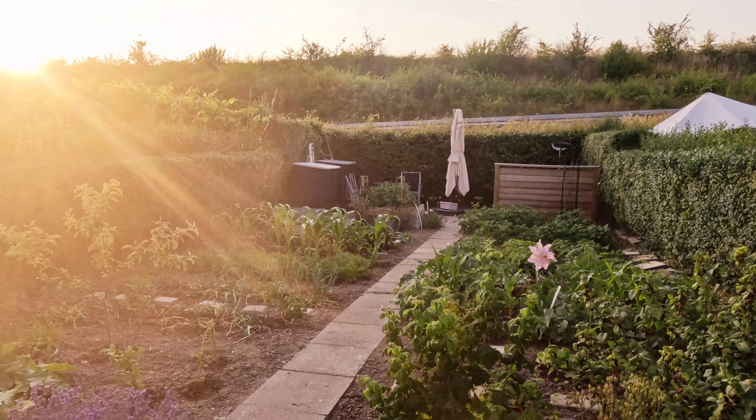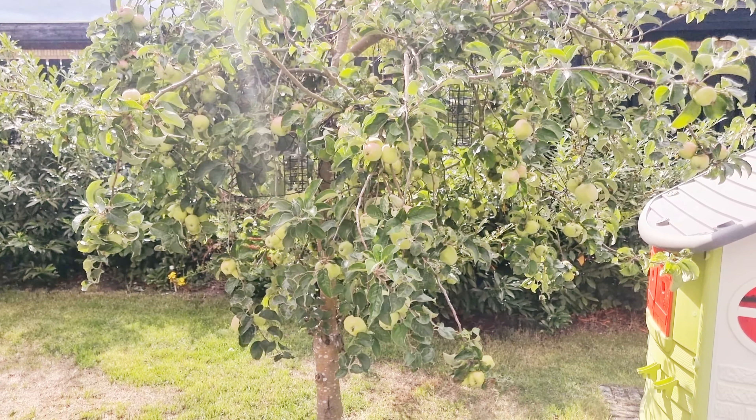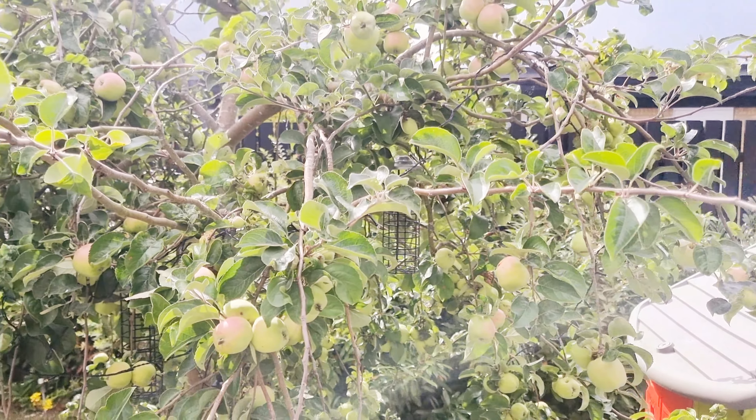I'm really having a good time here, seeing so many things going on. You can even see maize growing there, and an apple tree, which I think will do very well here. Farming here is a lifestyle — it's a small place but you can see the beauty and how they spend their time doing something about it. I would love to be in this kind of garden. It's in the middle of the city, by the way, and it's very quiet. The ambience of the place is quite amazing — you can see different work done here.